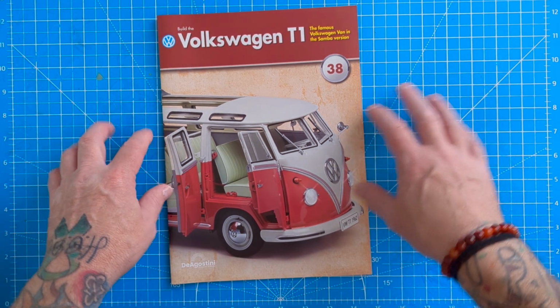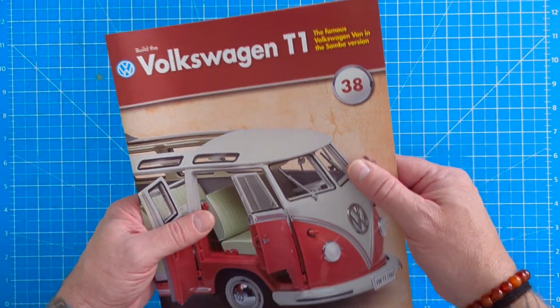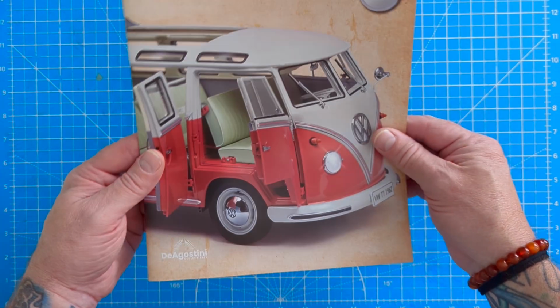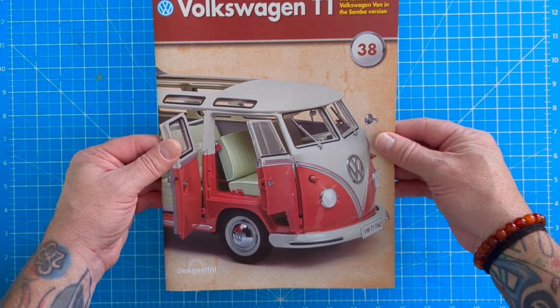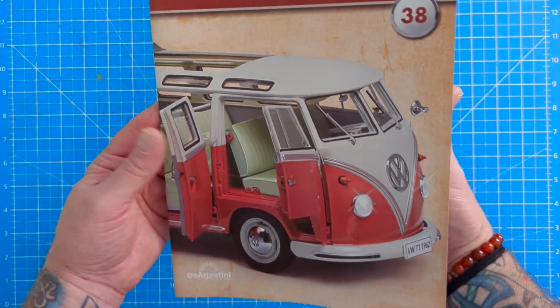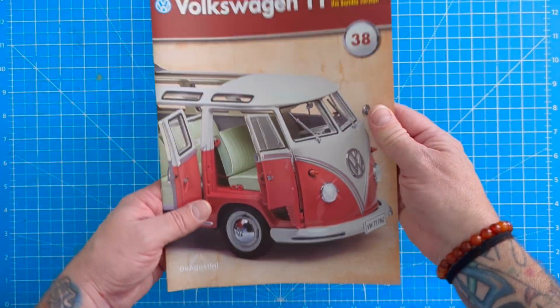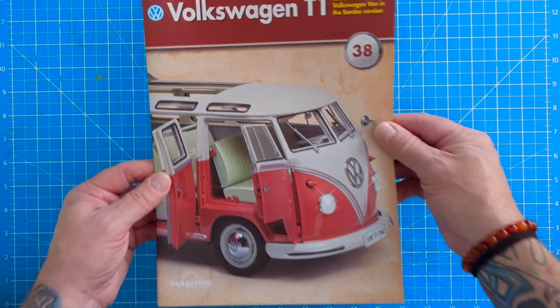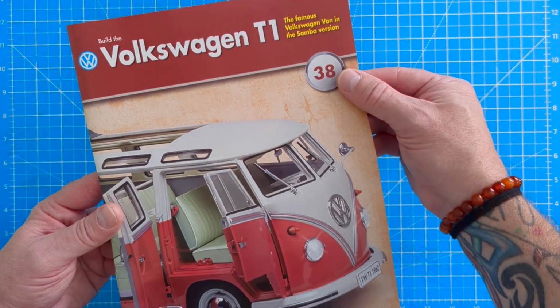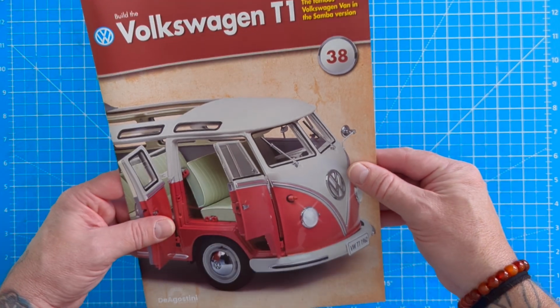Welcome back everybody. Nice to be back in my happy place, which is the Volkswagen build. So far this build has probably been one of my favorites because it's been nice, relaxing, fairly easy stages. Let's see if we continue with that today, and I hope I haven't just jinxed it. So let's start off with stage number 38. We're really cracking on with this.